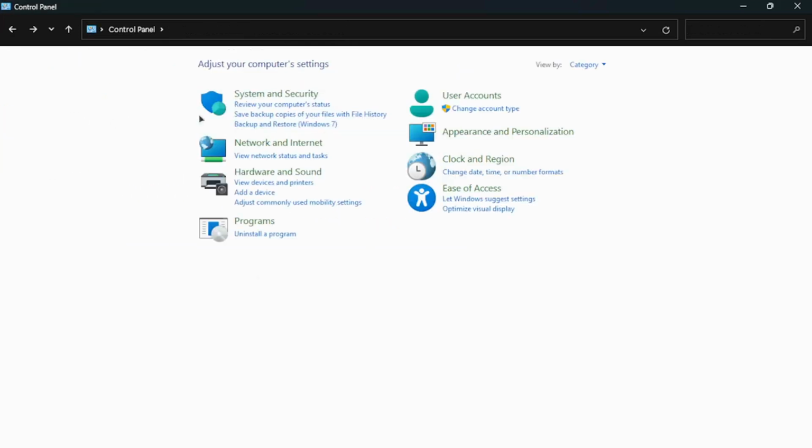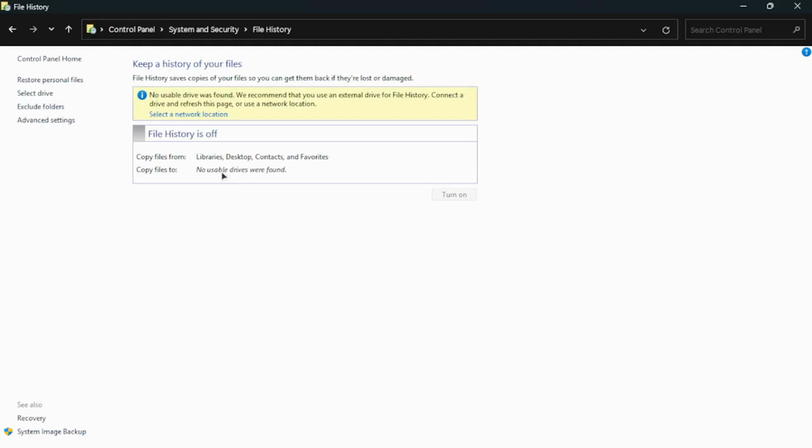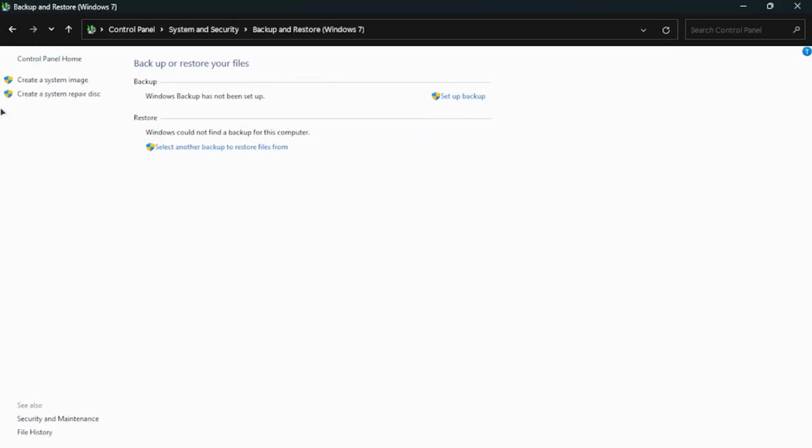If I go back, there is saving copies of files, so you can get them back, basically like Git. Then there is Backup and Restore (Windows 7). This allows you to create a system image.